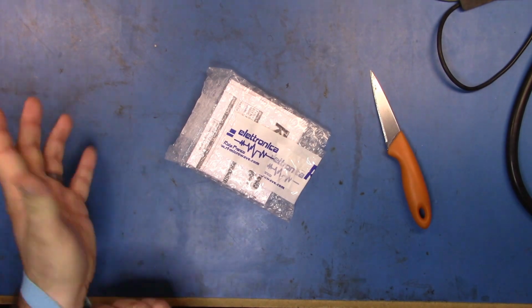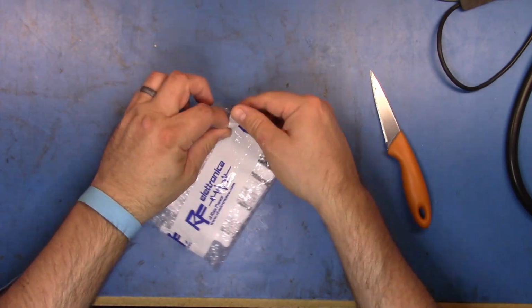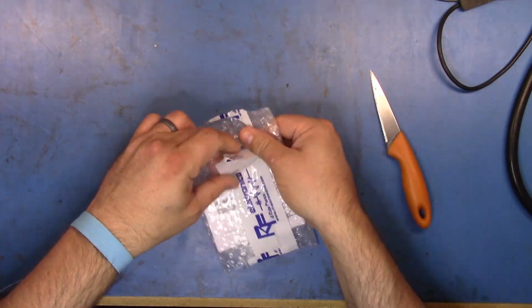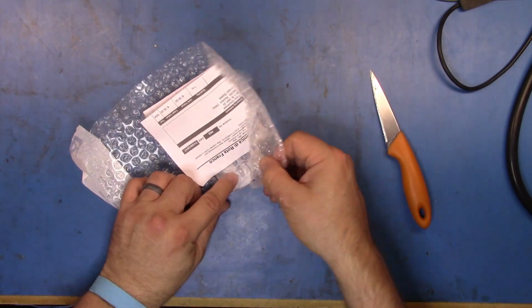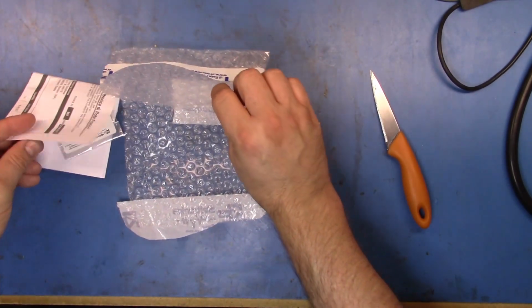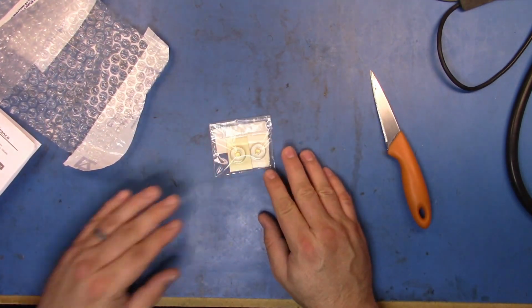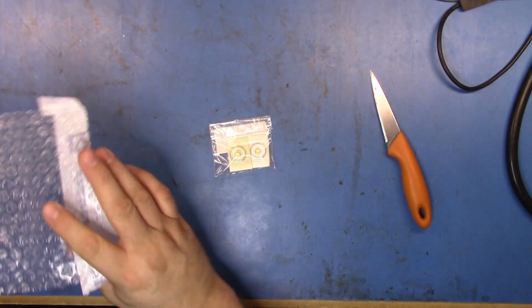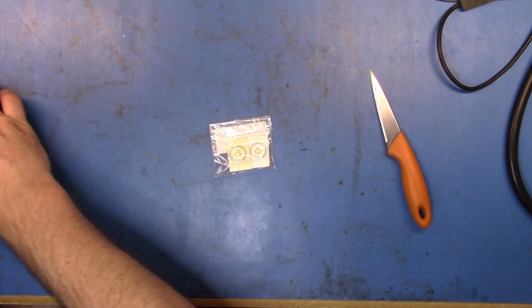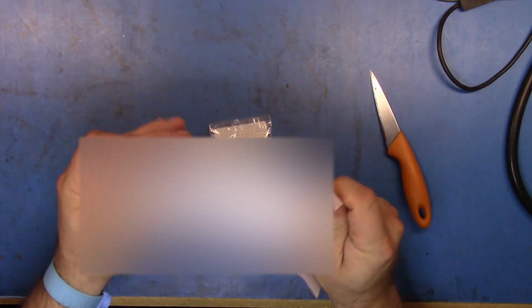drop on my grounding strap and open up the packet here and make sure that we actually got what we were looking for. Okay. Oh, and that looks fantastic in there. Okay, let's put that out of the way. We'll check the thing, make sure it is exactly what I ordered.